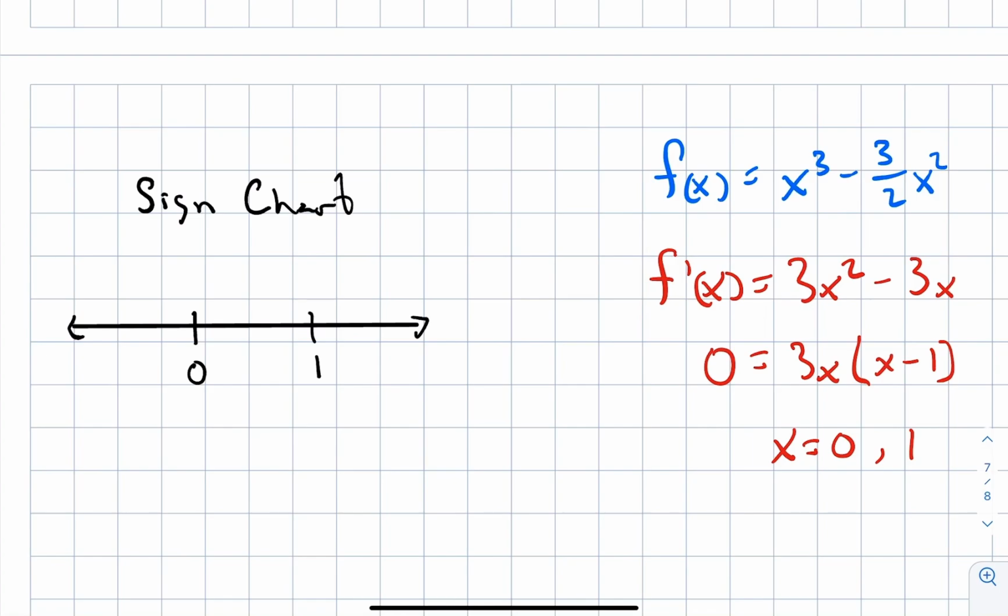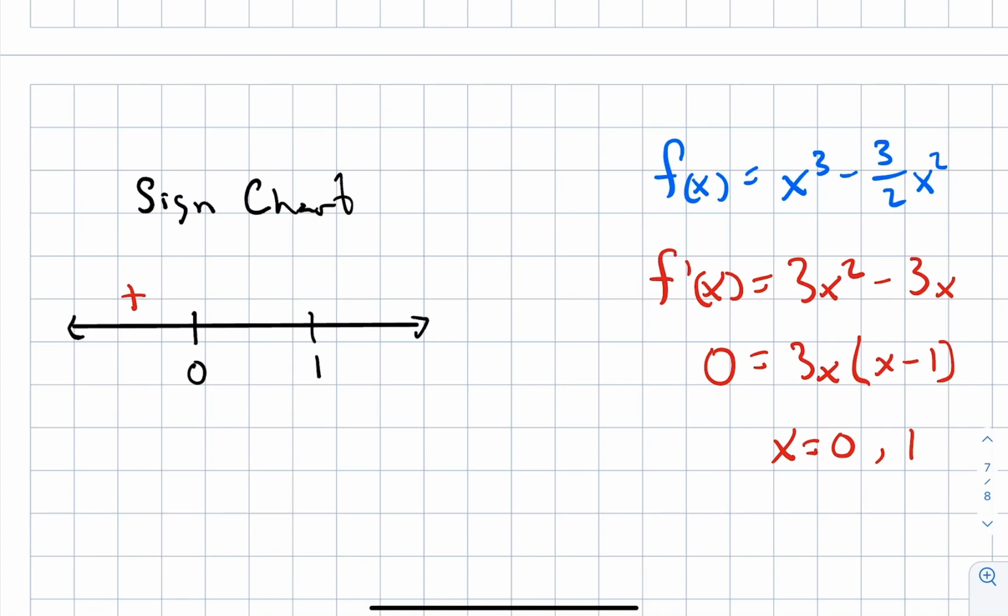Okay, so if we think about this here, this is going to be, all right, 3 times -1, that's going to be negative. -1 minus 1, that's going to be negative. So if we have a negative times another negative, that's going to be positive. Okay, so now we know that the derivative anywhere below 0 is going to be positive, which is the slope of a tangent line, which means it's increasing.